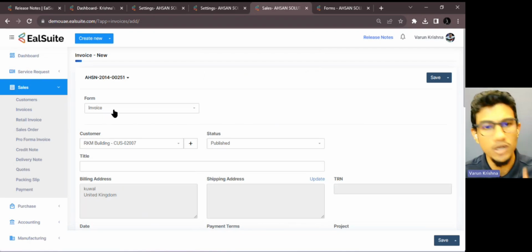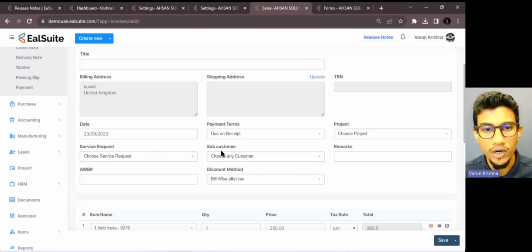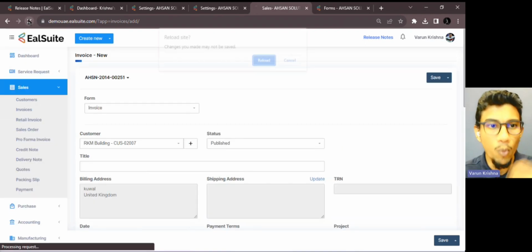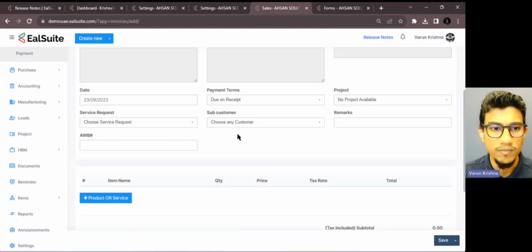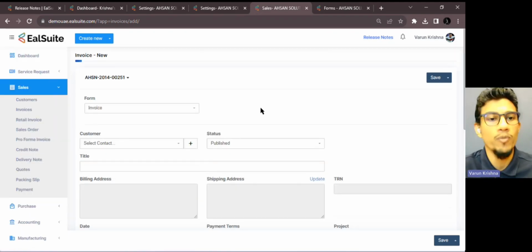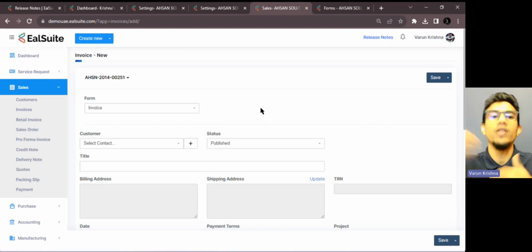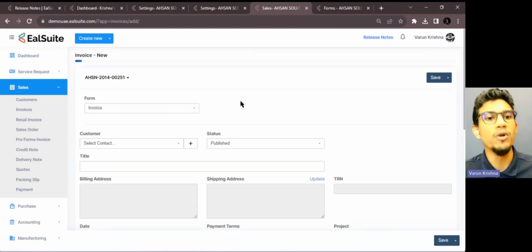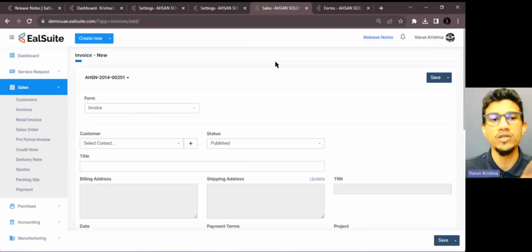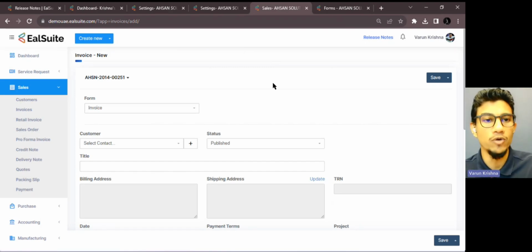You see the form which I have chosen, invoice. That's the one I have edited. If I reload it, you won't be able to see this discount method field while creating the new invoice. The form is there, and yes, while creating, you're not able to see it. So the user does not have to make the decision. In another way, we can say that we're not providing any permission for the user to make such a decision, or even toggle it, or change it according to his or her convenience. So in such use cases, you will be able to utilize the form feature along with the discount method and the newly introduced discount preference that we brought in the last two releases.